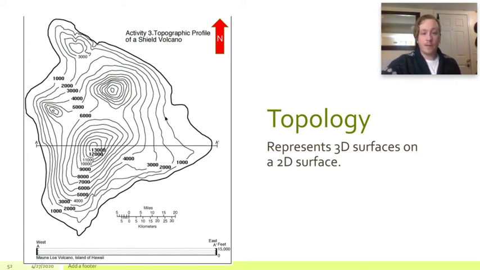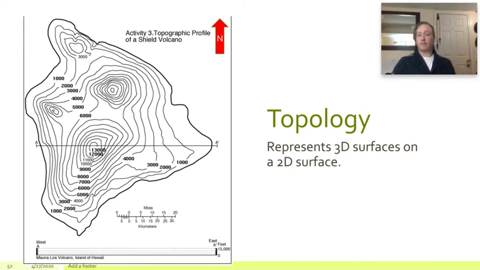And then each one of these lines represents 1,000 feet. So from here to here, we would go up 1,000 feet. From here to here, we would go up 1,000 feet again. From here to here, we would go up another 1,000 and another and another and another until we get to the top, which looks to be 13,000 feet tall. That's the biggest number I see here, so I'm going to assume that's the top. It looks like over here there's another peak as well. So it looks like we have two peaks here, because if we look at our lines, we're going up.